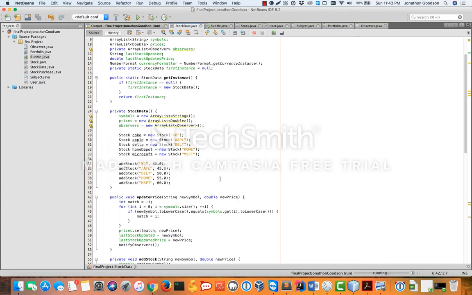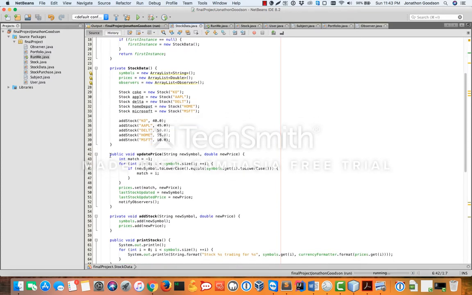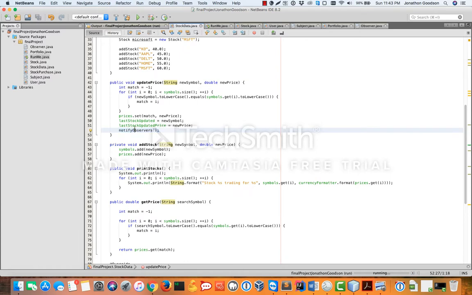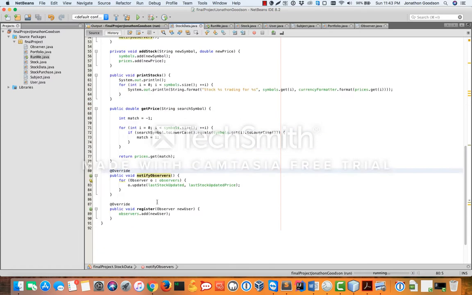The way that this works is when this update price method is called, it leverages this notify observers method, which leverages this for observers, and observers, as I mentioned, when a user is created, they're kind of involuntarily subscribed to receive notifications. So it goes to update here.